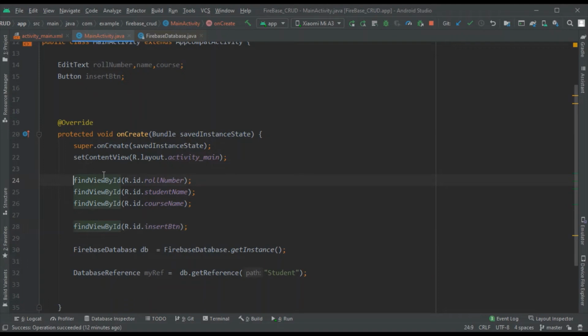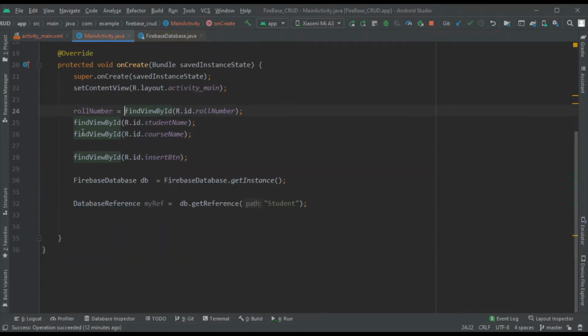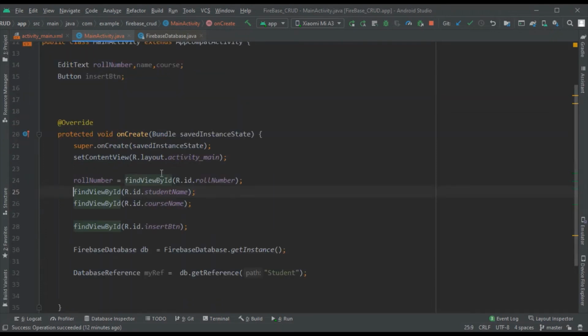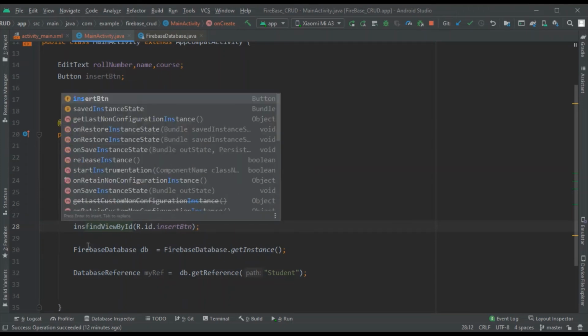Okay, so this was roll number, name, then you have course, then you are having insert button.